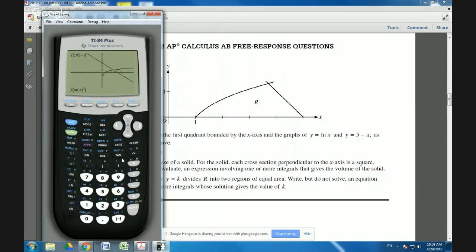Okay, let's try this then. X store to alpha. Okay, there we go. You have to go to the home screen to do it. So go to your home screen, hit the variable x, store it to A. And you can actually write that on your test. X store alpha A, and it will put this in your memory, so you don't ever have to type it again.